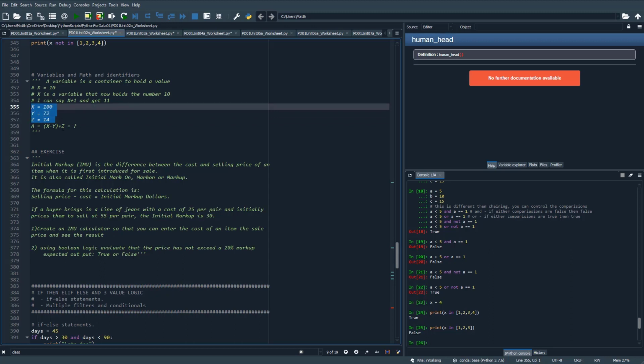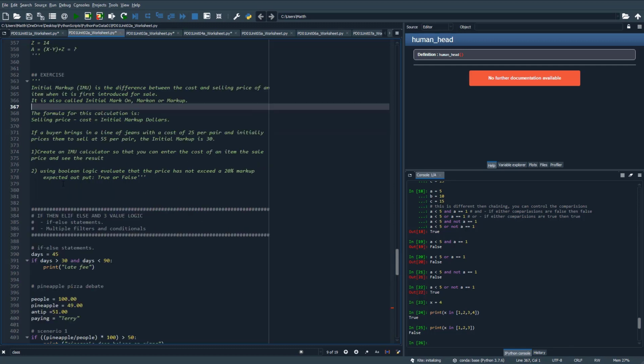So I'm loading these up, and then I'm using this to load into A, and then I'll probably print A out. I'm creating a little calculator here. I want you to build an IMU calculator. For those of you not familiar with IMU, I kind of spell it out here, but essentially it's the markup of an item, and we want to calculate that and figure out what the calculation is. For this exercise, you'll want to save your work because we're going to build on it in other exercises. So go ahead and pause the video and work on this one now.